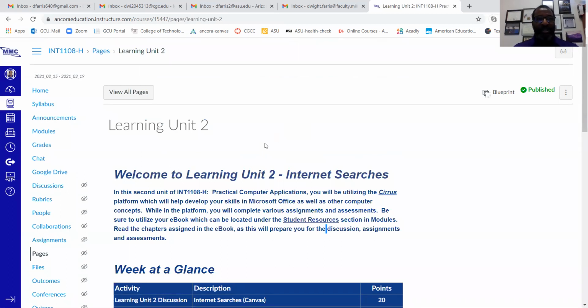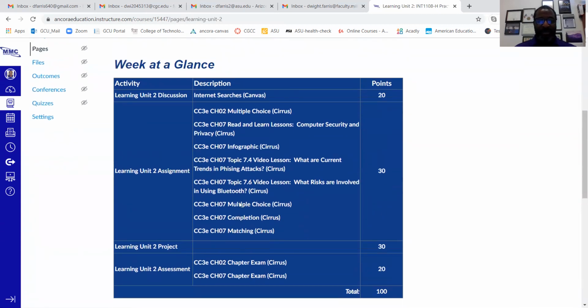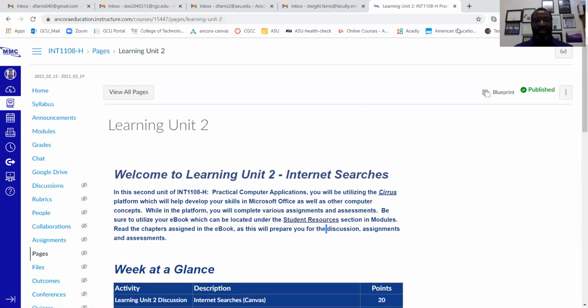It is recommended that you get into the learning unit as soon as possible. Take care of that initial post and review the discussion, then get into the assignments. It's the best way to manage your time throughout the units. And remember, I'm available for any questions. I do have a live session where I can do a Zoom session for you to answer questions.